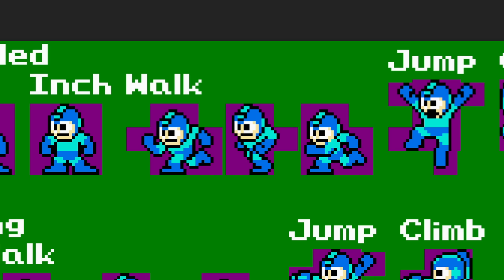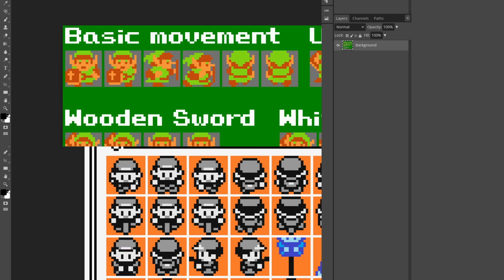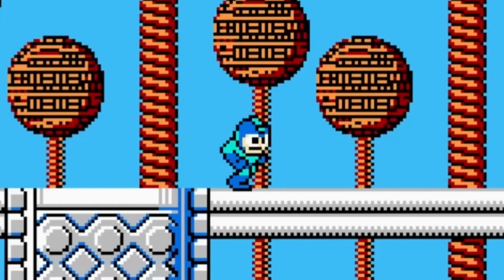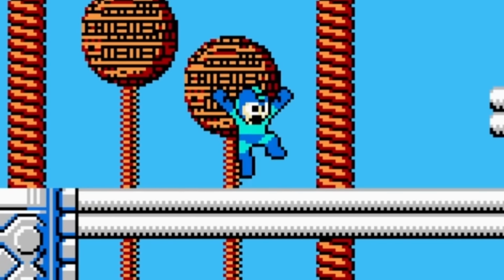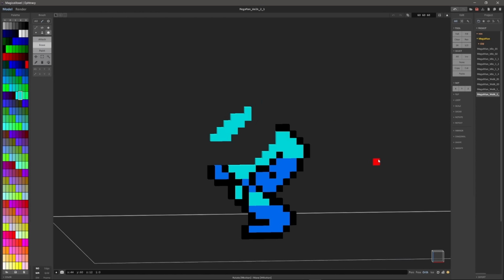Now I could take this completed model, flip it around, and it looks like a basic walk cycle. The only problem is that there's 1 more in-between frame for the run animation. Some of the other games I've worked on just reuse their idle pose as the in-between, but Mega Man actually uses another new pose. The process for making this pose was exactly the same as making the first running pose, so there isn't much to talk about there.